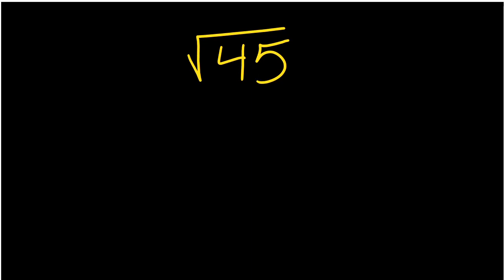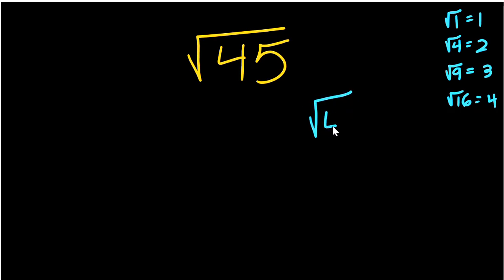There's a whole list of perfect square roots we know. We know the square root of 1 is 1, and the square root of 4 is 2, and the square root of 9 is 3, and the square root of 16 is 4, and so on and so forth. We came up with a whole list when we worked on our PlayPosit previously. So we've got to identify which two perfect roots sit right around 45. There's a square root that sits just a little bit above 45 that we know, and that is the square root of 49. And the root that sits just below 45 is the square root of 36.